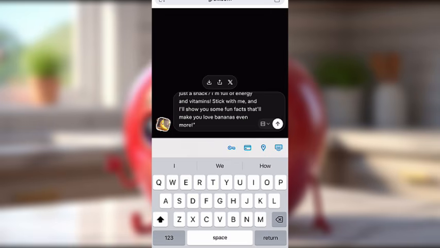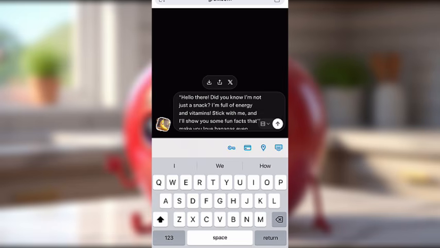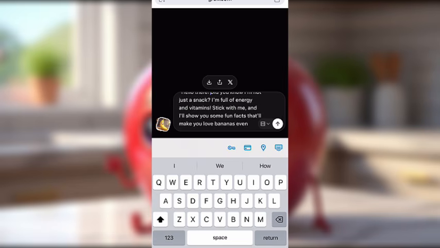Stick with me and I'll show you. So definitely all of this dialogue script that was given to us by ChatGPT cannot be all said within 6 seconds. Grok can only give about 6 seconds of video. Google Flow can give 8 seconds of video. So if you're using Google Flow, still you will not be able to have this long conversation at once. So I'm just going to leave it, allow it to speak, and let's see where it's going to stop or end so we can continue, right?